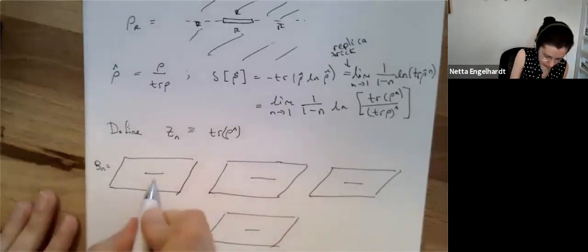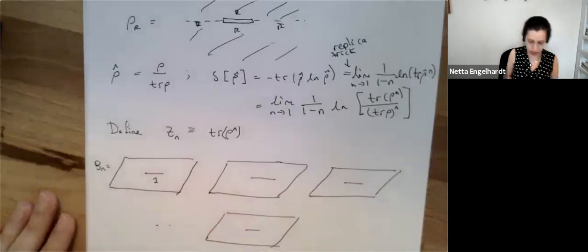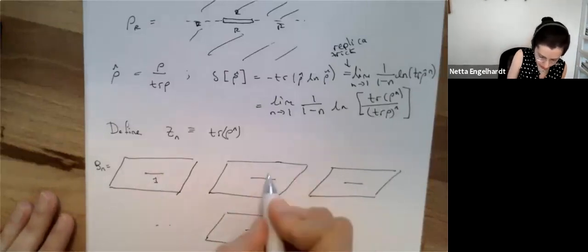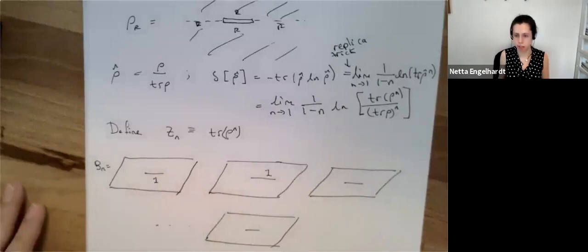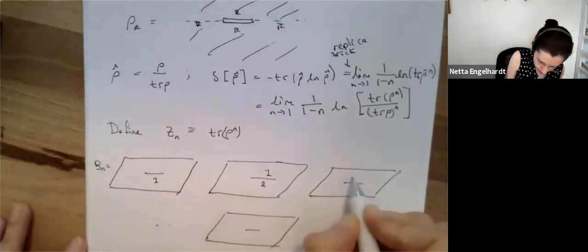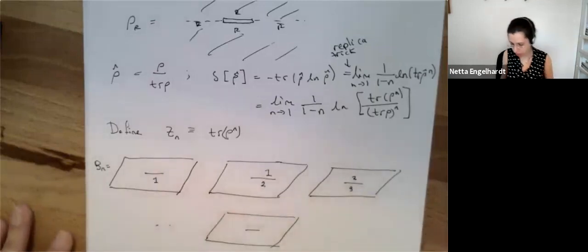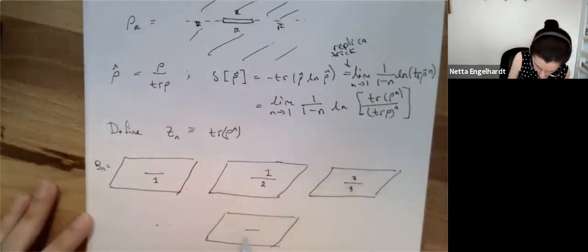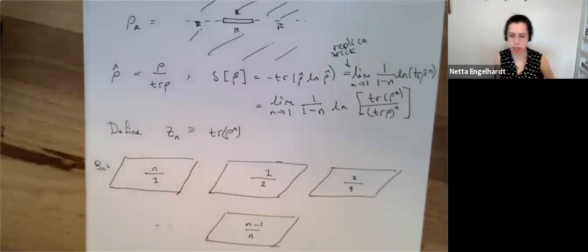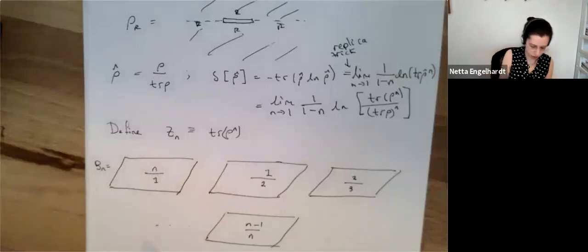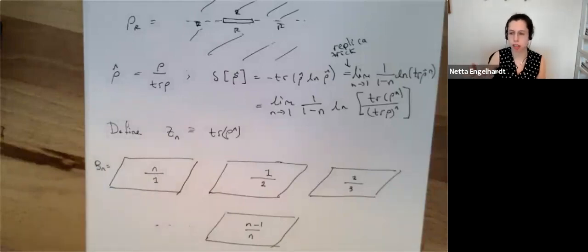So here we begin on one side of R, and this is going to be identified with the other copy with this top of the cut. The bottom of this cut is going to be identified with the top of this cut, and so on, dot, dot, dot. And then this one is going to have an n minus 1 and an n, and then it will be identified here with this n over here. So Z sub n is the replicated manifold that we're going to be thinking about. And I use B here just to remind you that this is at the end of the day an asymptotic boundary, and we're going to be interested in finding the bulk dual to it, the bulk solution for that.